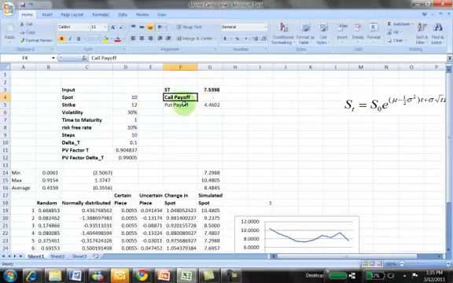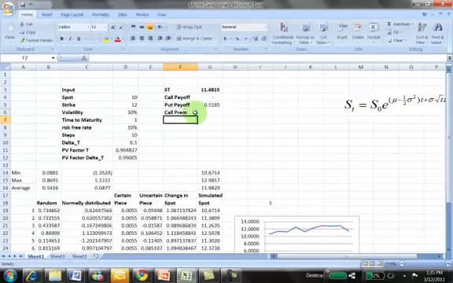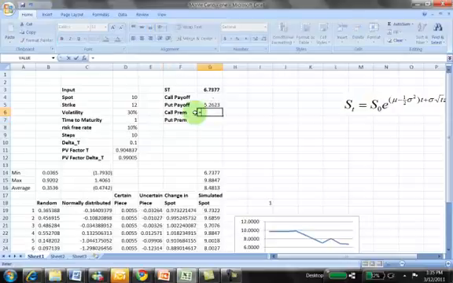So we now have a call payoff and a put payoff, two elements. The only thing that we need to do to convert these values into premiums is to remember that these payoffs are at the point of terminal S or maturity, which means that they're a year down the road. So to calculate the call premium, we just need to discount it. To calculate the put premium, we just need to discount it, and we discount it using the discount factor for big T.